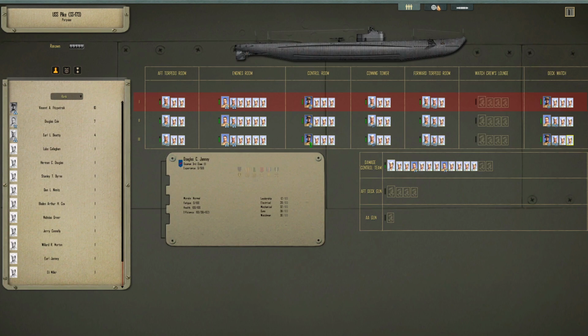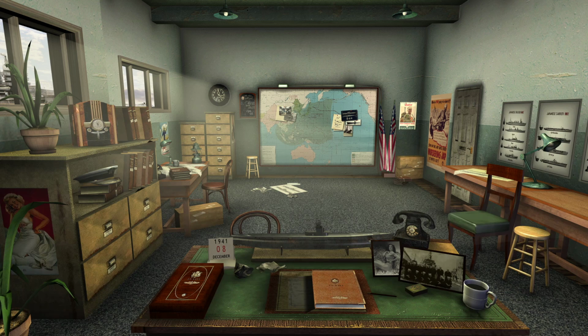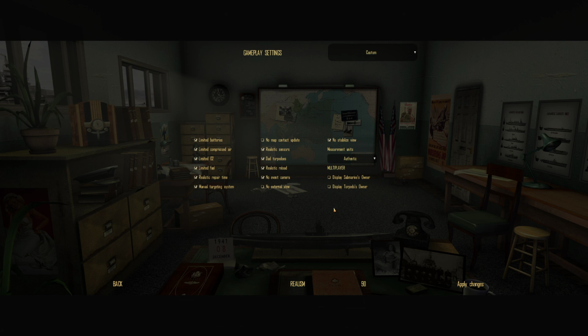Well, I figured I'd do something a little bit different, Indy. I actually already have a series with the S-Boat on my channel, so I figured I'd do something slightly different. Gameplay settings, we want external view. What we'll run with, we'll have the map contact updates. Hey, what's up, Mikael?